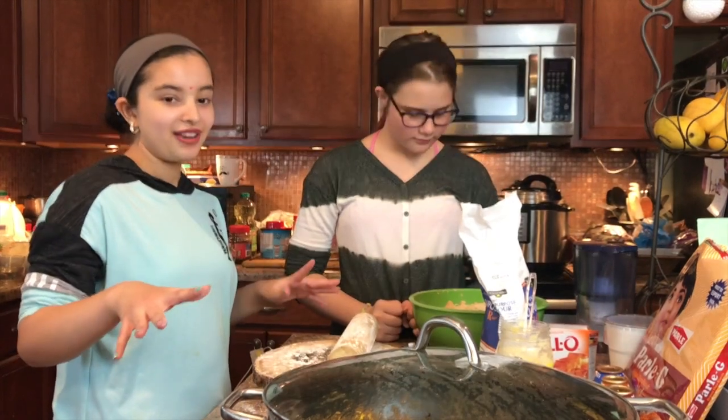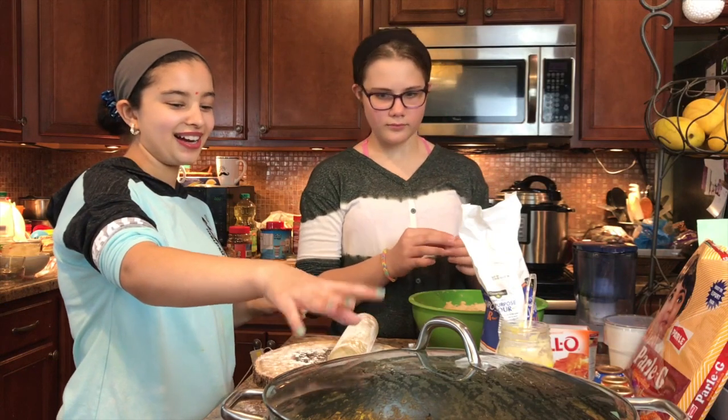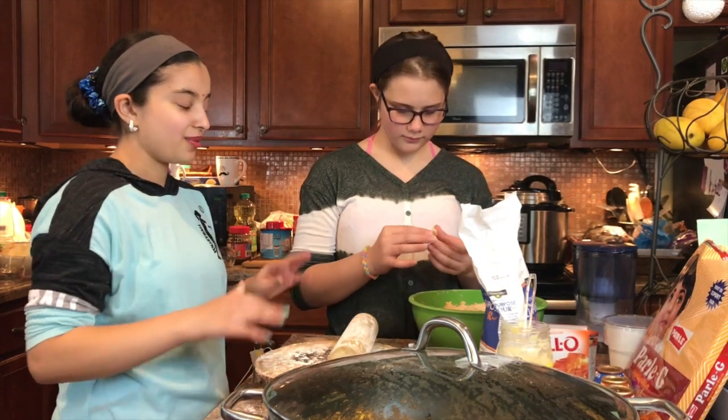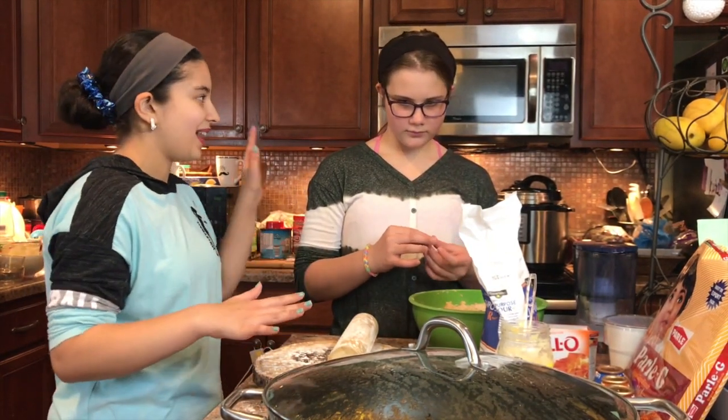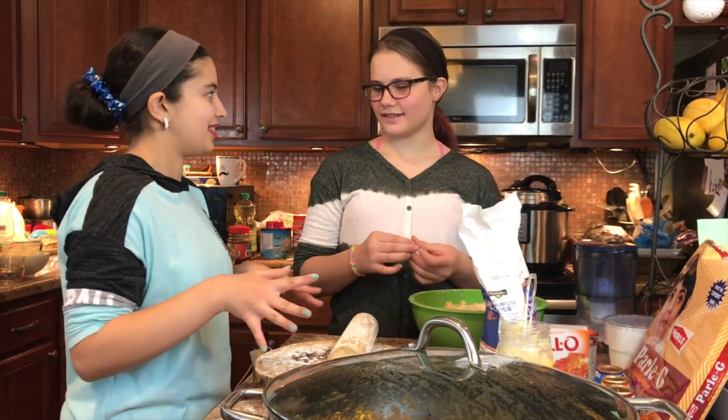Now that we have finished the birakaya and egg curry, we're going to make rotis to go with it. Hannah's my friend, and she's going to help me make these rotis on the stove.